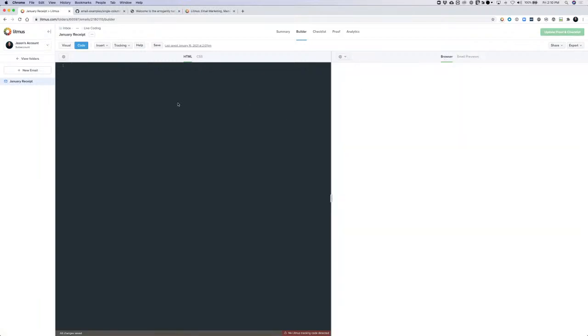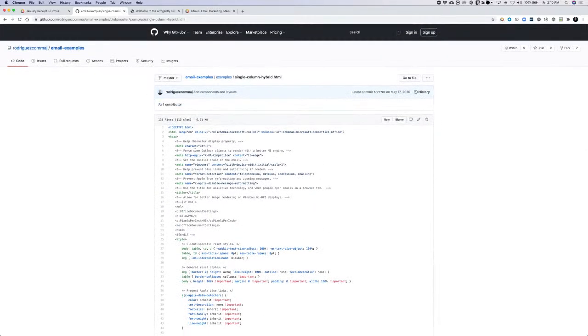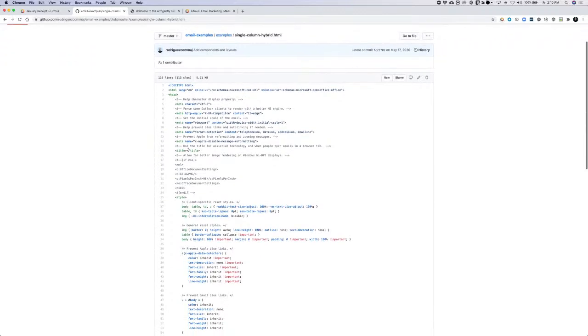So the first thing I would start with, I'm going to be coding this from scratch, but I never remember what's that base document that we want to use inside of an email? Like, what are all the meta tags and stuff like that? I don't think anybody remembers that off the top of their head, so I'm going to have boilerplate ready. I have a GitHub repo that I have used for workshops in the past, that I keep relatively up to date, that I'm going to be pulling from.